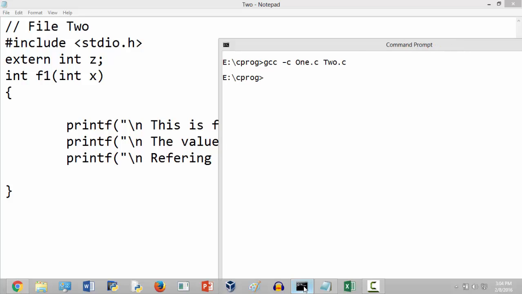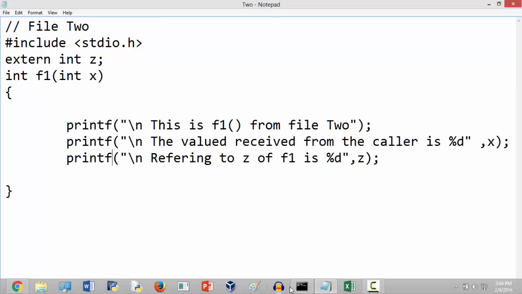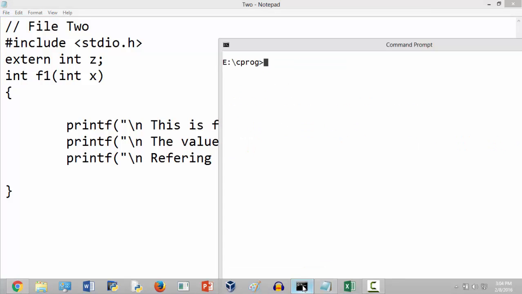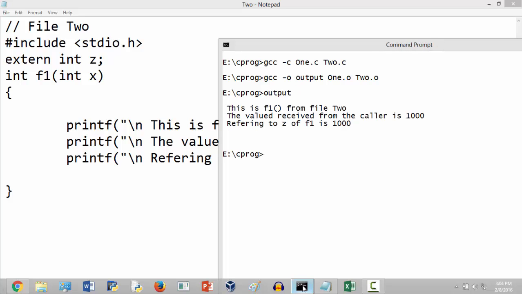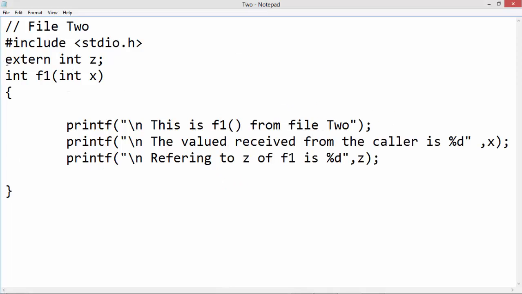So let me see if it is able to find out. Okay, it says 1.c. I say output. So now it is able to receive the value. Did I save this? First of all, save this. Let me recompile this. It is not giving us the changed one. So I will do gcc, then I'll have to do -o. I think I forgot to do the -o. Then I get the output. Yeah, now it's referring to z, because I said extern. So this is called an external linkage. So I know I am able to do it across files.